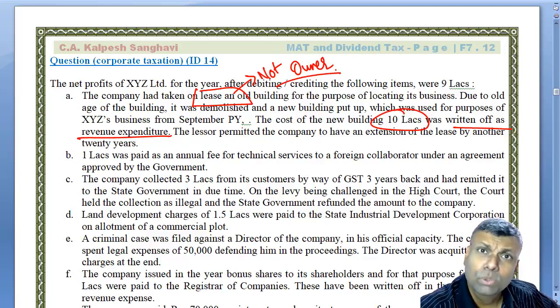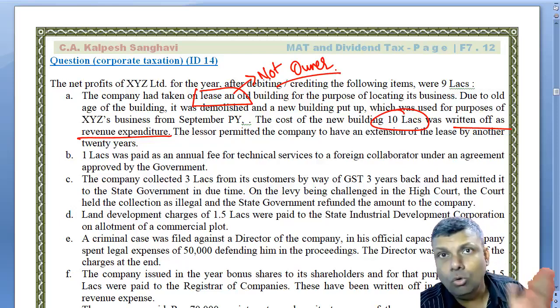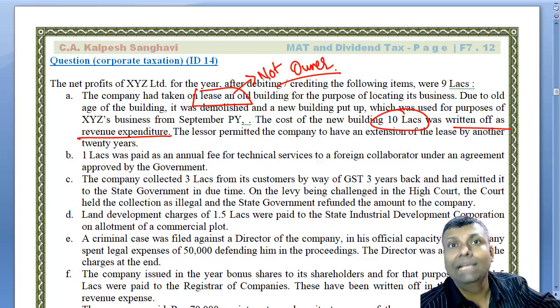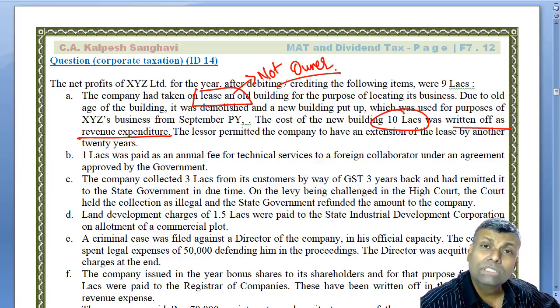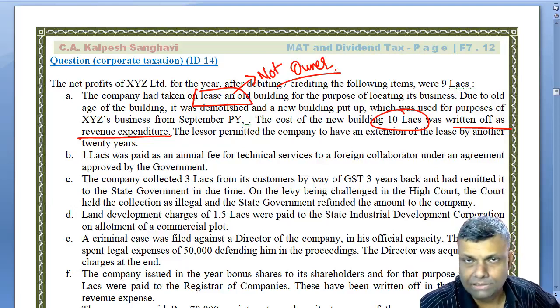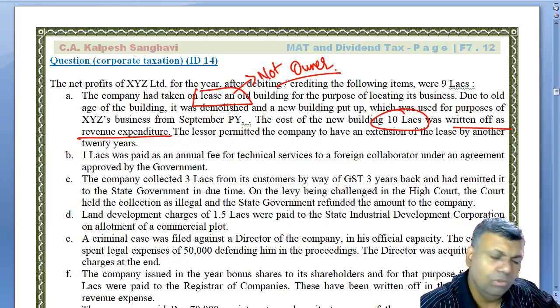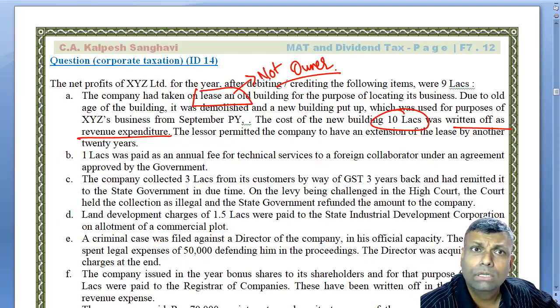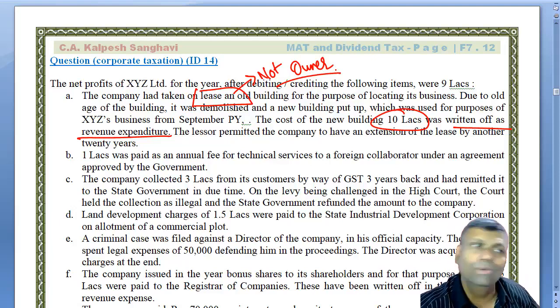Lot of different views exist on this kind of situation where you are not the owner of the asset and you improve the asset. This concept can be extended to any type of asset. Building is one of the best examples in real life. For example, you can have any asset of which you are the lessee and you do improvement to the asset. Why? Because you are actually the user of the asset. You are not the owner, but you are the user. So to your advantage, you need to do the improvement.